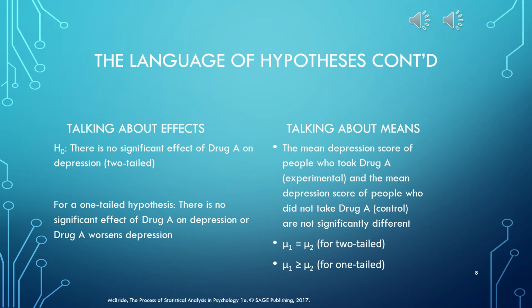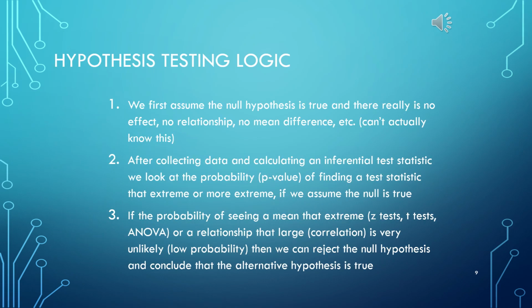And so you would basically be flipping the signs of greater than or less than. So you've got to be careful using your mathematical symbols depending on what your hypothesis actually is. And so this is really important. This is hypothesis testing logic. This is how we think, in all of the social sciences, about what we're doing when we perform an experiment or a study. First of all, we're assuming that the null hypothesis is actually true.